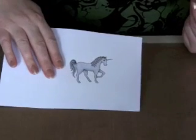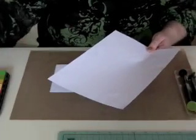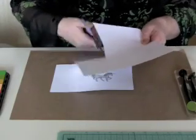Now that we have our embossed unicorn, we're going to build up the background, and to do this we need some scrap paper. Well, actually some clean white paper. If it's got any ink or other things on it, it might not work very well for this. And what I'm going to do is cut myself a curve which will be a hill.